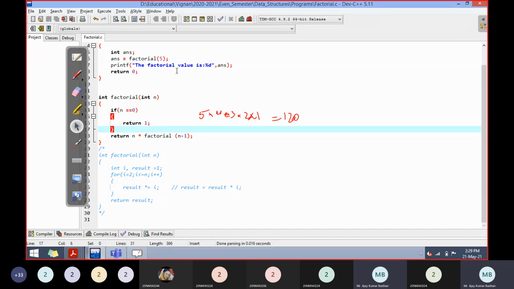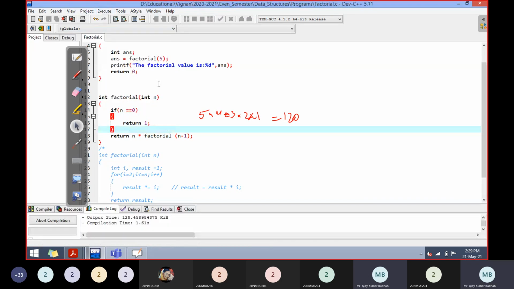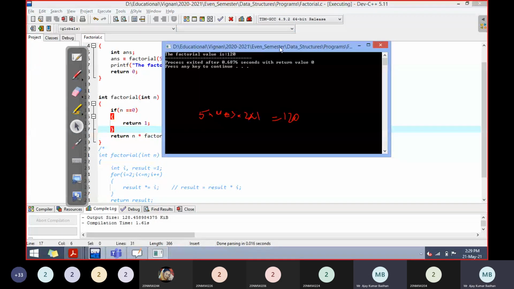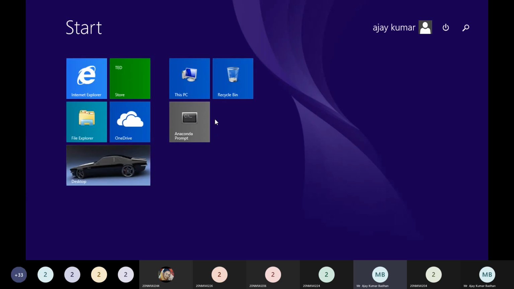So how to execute it? I think you know. Execute, compile and run. So it has compiled. You can see here, I guess. Let me use the magnifier.